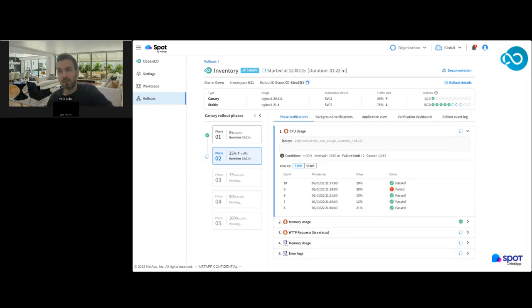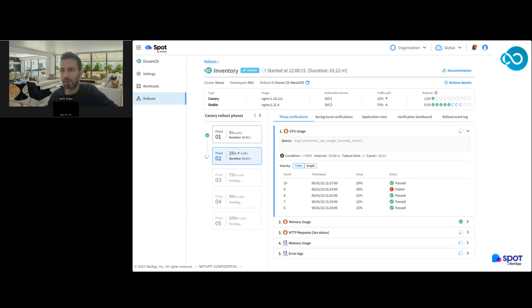For example, what you see over here is a 5-phase strategy that is at the moment in the second phase, which includes verifications taken from 5 metrics and 2 different tools, Prometheus and Datadog in this example. So instead of jumping between multiple monitoring tools and Kubernetes events, I can see it all in one place, and I can see exactly how it navigates the process.